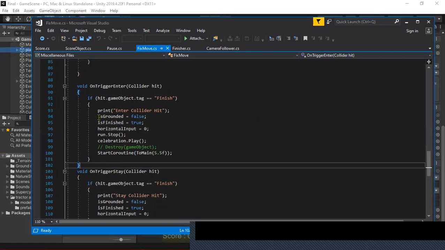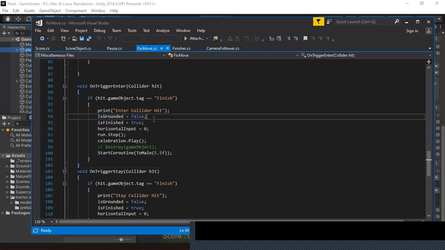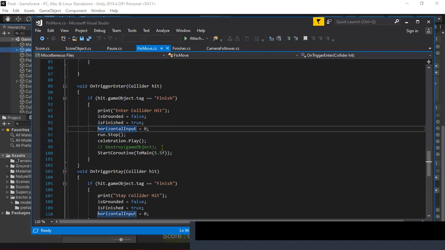Here, grounded is set to false, so the character will stop running, and is finished will be true. It means the game is over, and the horizontal input will be 0. It means the running speed is multiplied by 0 and the character stays in the same place.